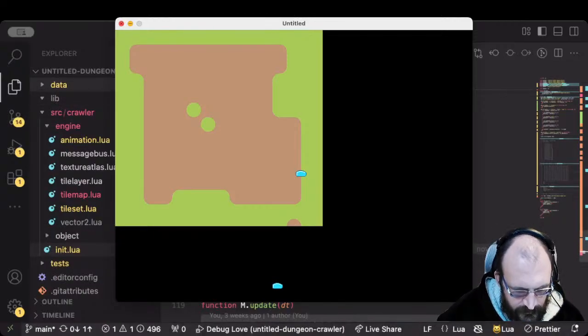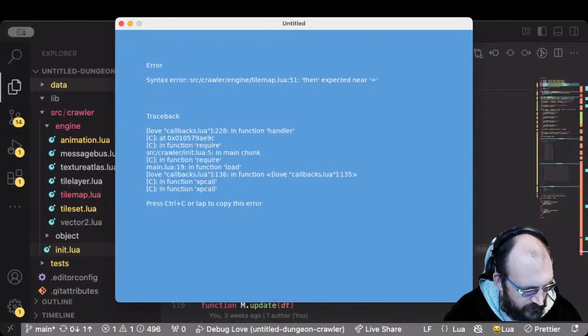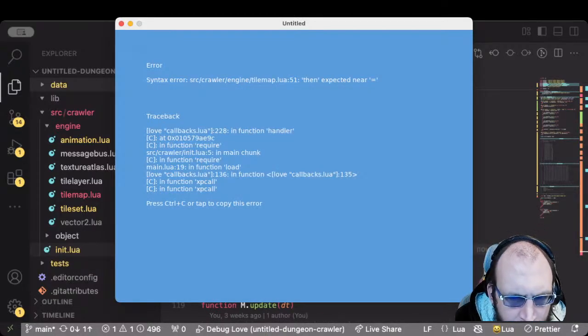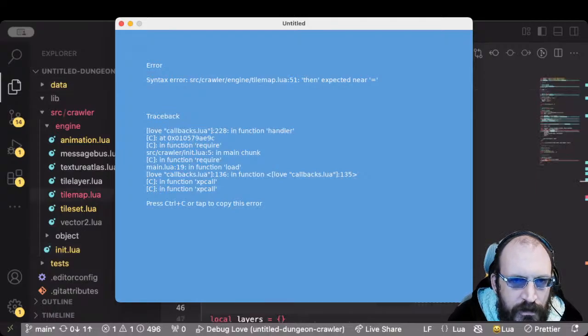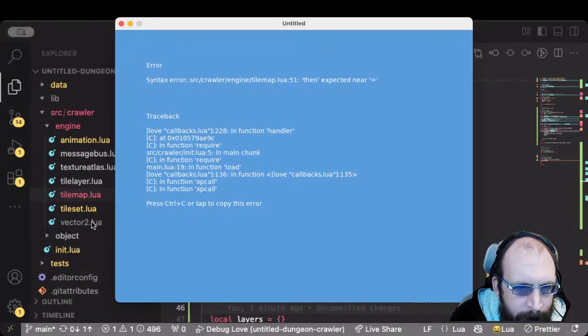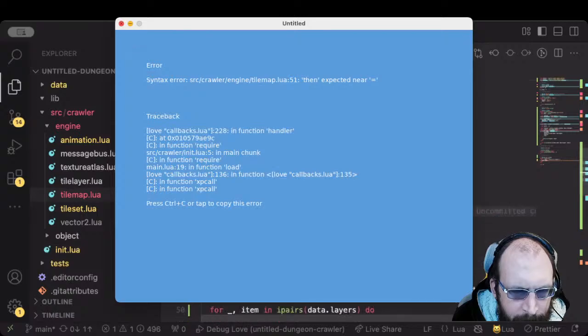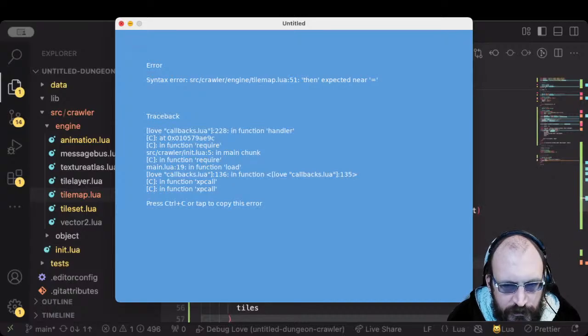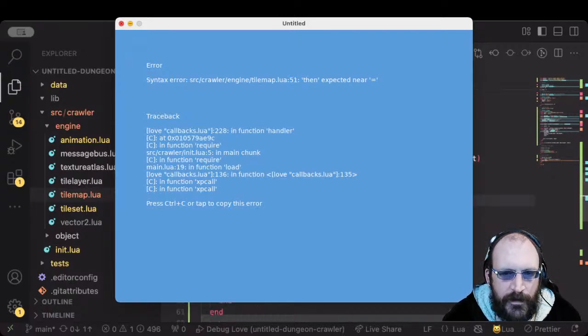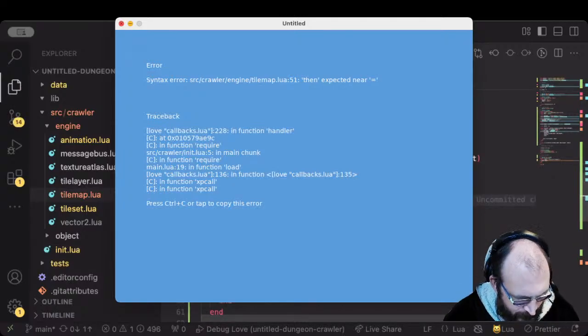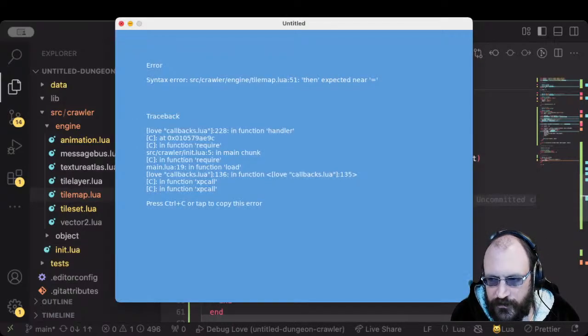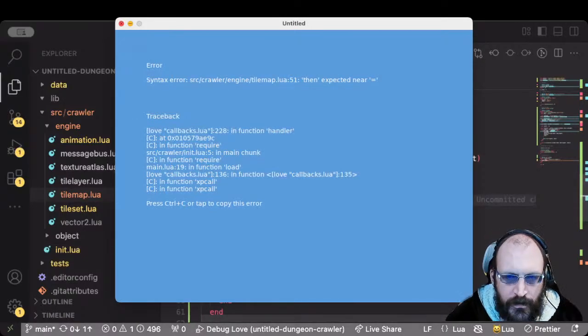So then if we run things now, we get tile map 51. Single equals there, and we should have 2 for a comparison, 1 for assignment. So that was our problem. We run again now.